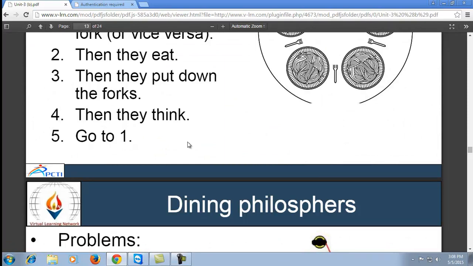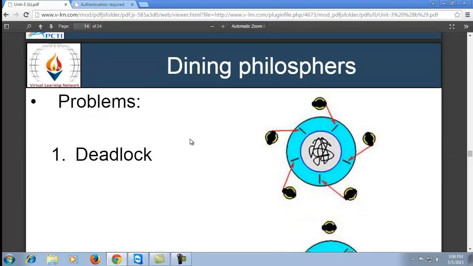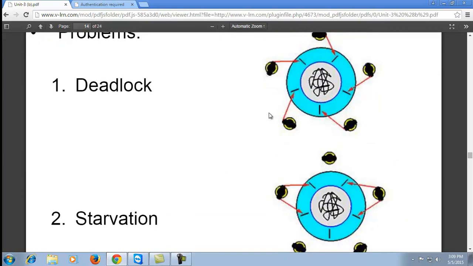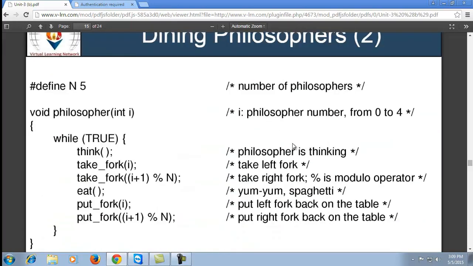In this, the fork is also used, and you can use the term dining philosophers. There is a kind of problem that occurs, like the deadlock problem. In this problem, every philosopher needs a fork, but even if they follow the instructions, still one person remains waiting to acquire a fork. In the starvation condition, only two are allowed to access the forks and the others remain waiting, and after releasing they are allowed to access.